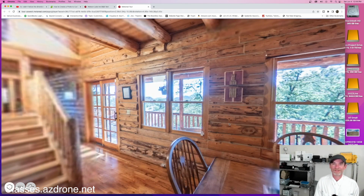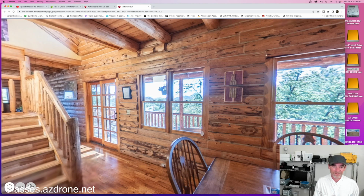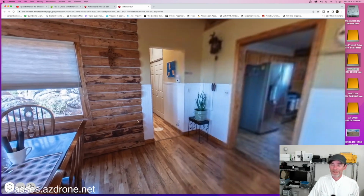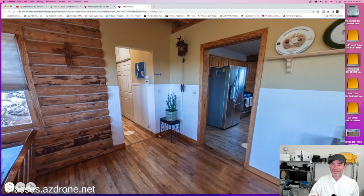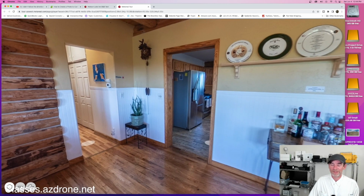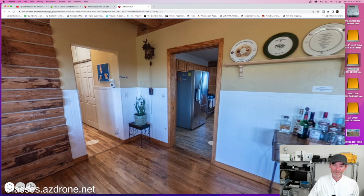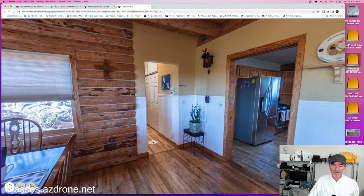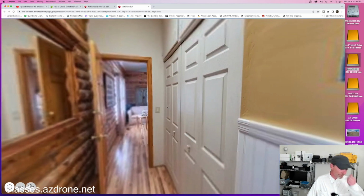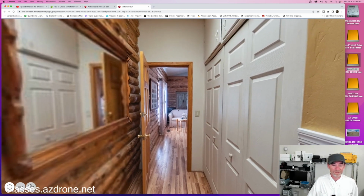Once again, I'm going to let this catch up with me for it to resolve, so sorry about that. And I do think it was the size of my files. So big number one from them was, clear line of sight between the rooms, between the scenes that you're picking. And if you don't do that, you could have some problems. So I did have some problems in here. Let's click into the hallway here. We'll go to the master bedroom in here. There we go. So got ourselves right into the hallway. So this did a pretty nice job in the hallway.